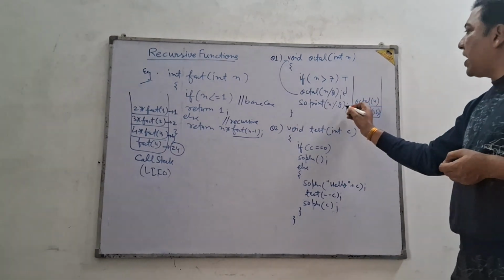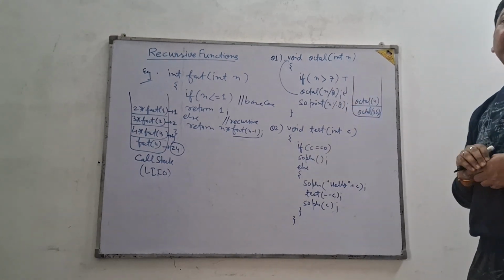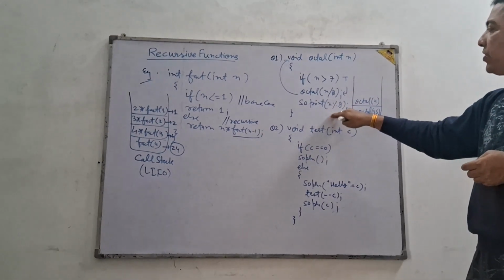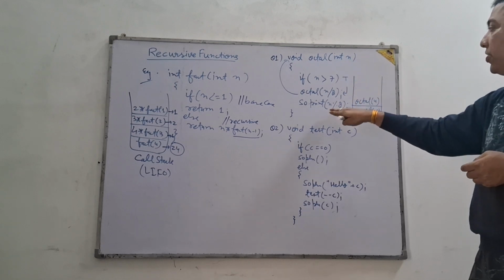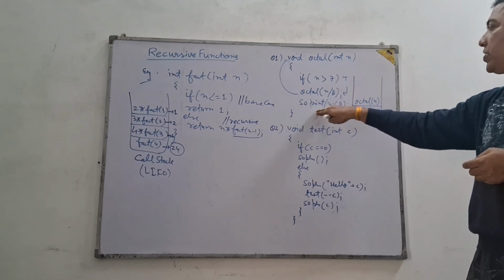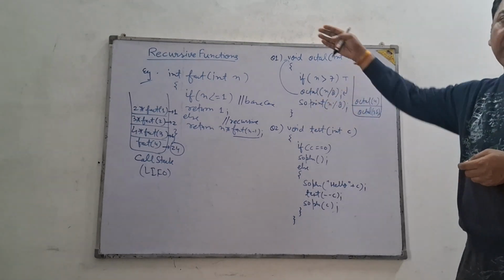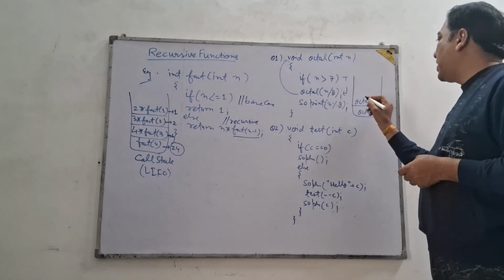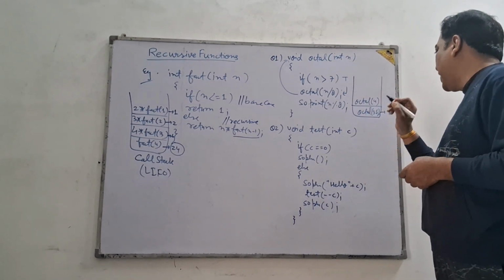Okay. But this line is pending. Why? Because this line is below the recursion. So this line will be executed in the end and in LIFO order. So the compiler is not able to resolve this line because from here only the compiler is going back. So we will come with another value. So we can write here something is pending.